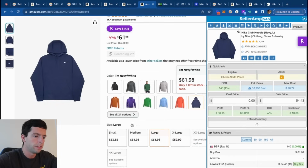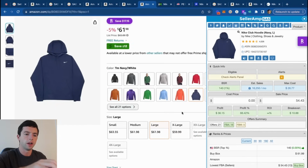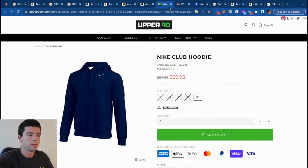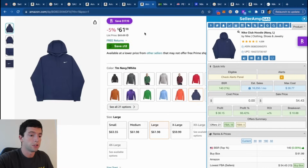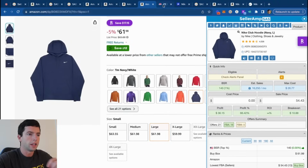Club Navy. Okay, so we only have 2 extra large. Damn, and then that 2 extra large is out of stock. So if you ever run into this where we can see this is profitable, but the variation is currently in stock, you can use what's called the variation wizard, which you can find on Amazon Seller Central. Occasionally, you'll be able to use that and actually snag those to be good, but we can see those other sizes totally would be good at a $30 cost to 60. However, that currently isn't good.